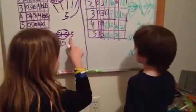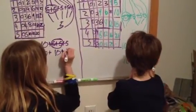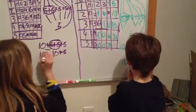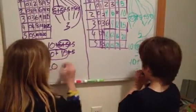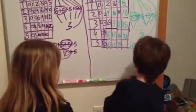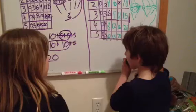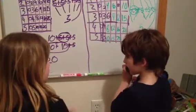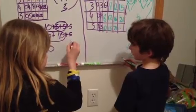Now, look, we still got something left over. So it's plus 5. And we already know what 10 plus 10 is, right? 20. Yes. So 20, and then we just move our plus 5 down. So I'll let you do that. It's 20. And then we move our plus 5 down. So it's 20. 5. No, 20 plus 5 is 25.